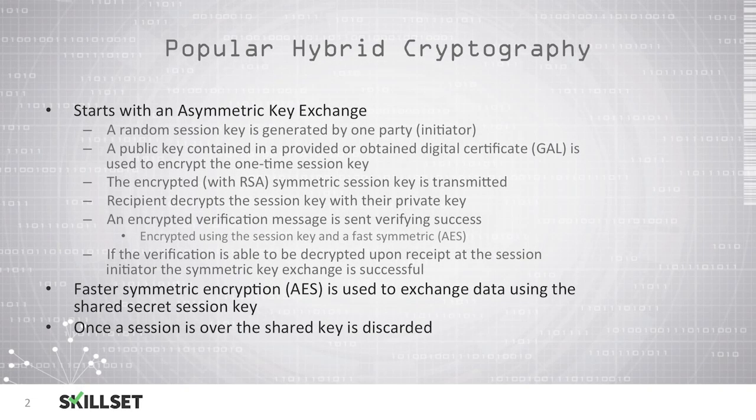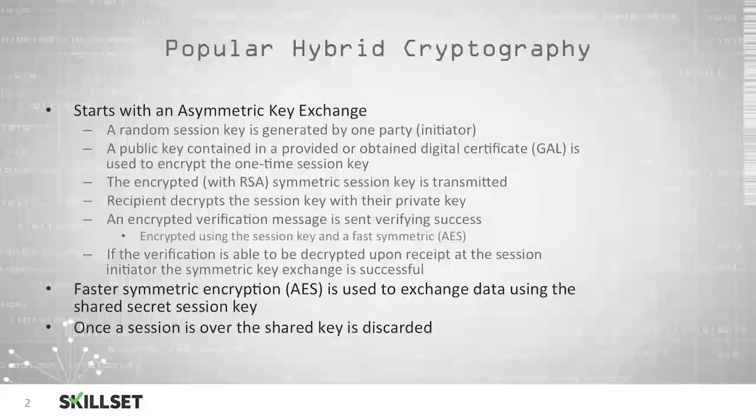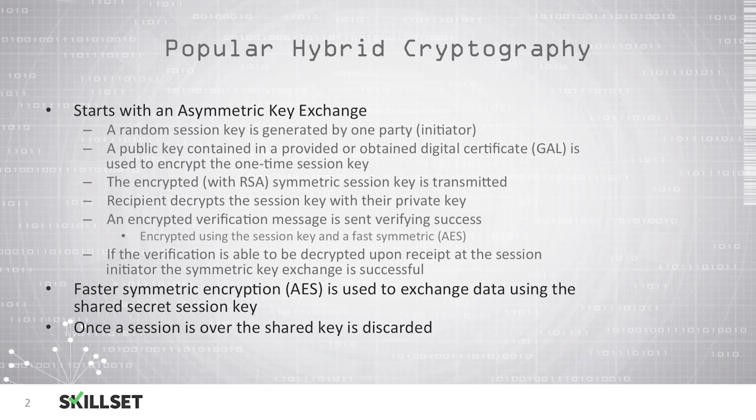Once the recipient receives the encrypted data, they can decrypt it with their private key, and they now have access to the symmetric encryption key that the sender was trying to share with them. They will then send an encrypted verification message in order to confirm that they received the correct key, and this is encrypted using that symmetric key and very fast AES algorithm.